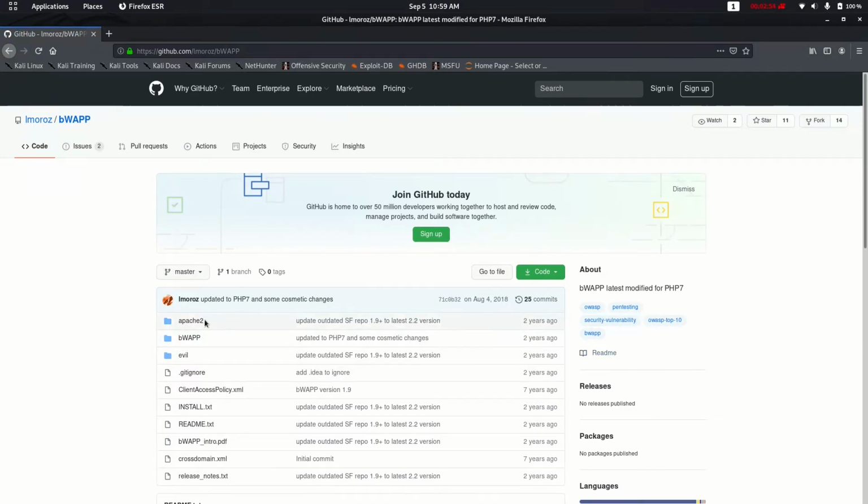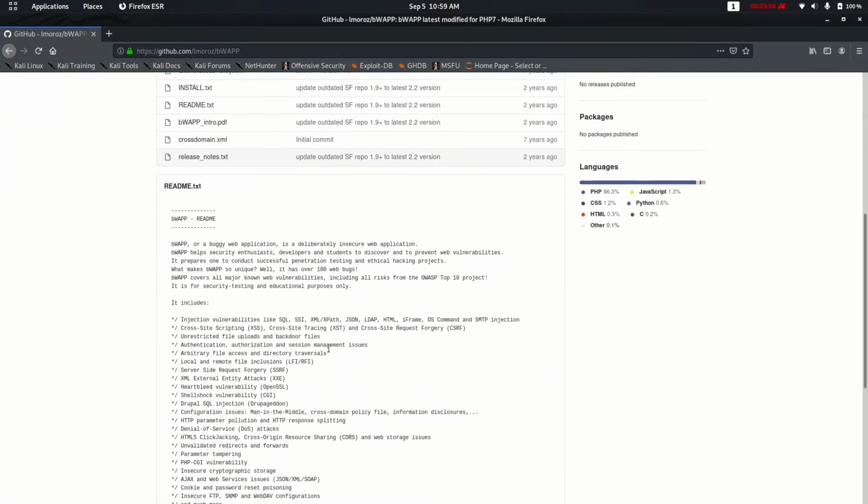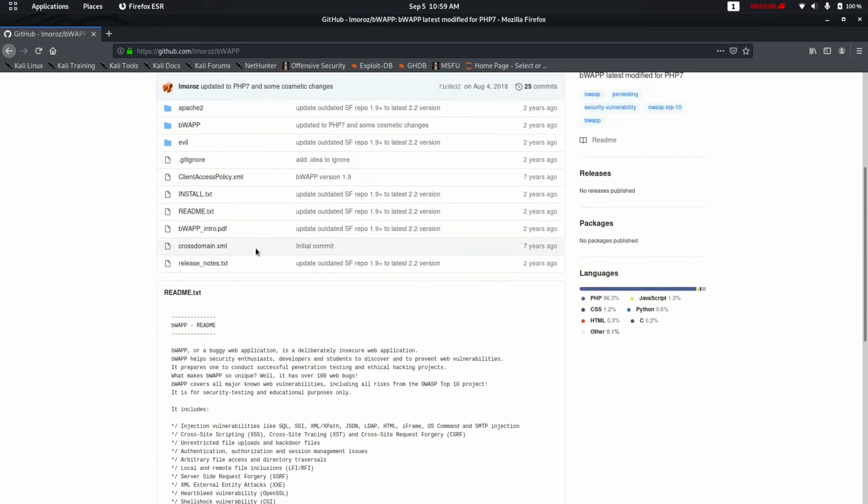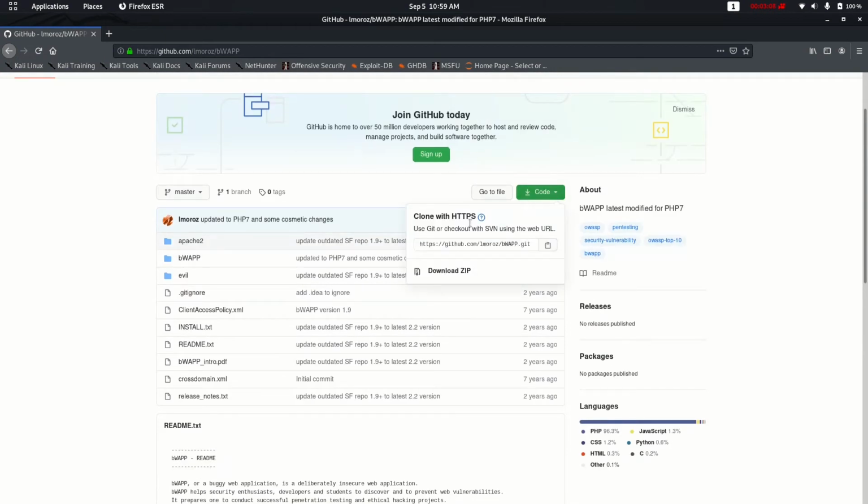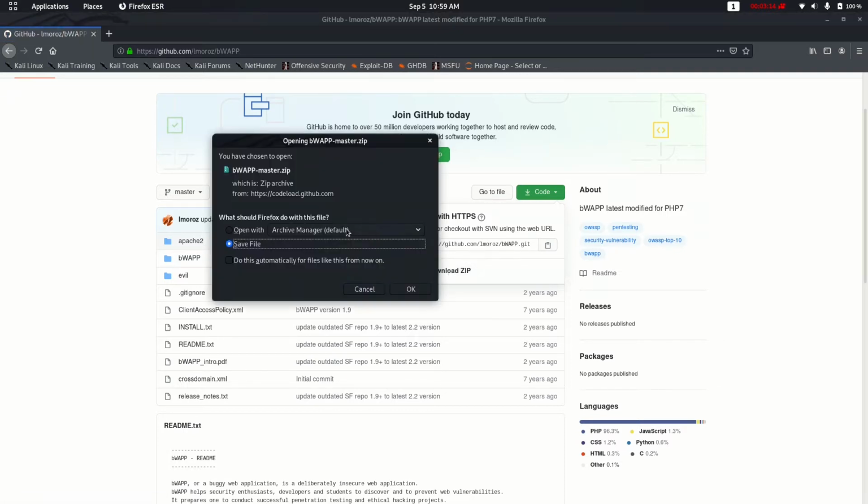And as you can see, this person, Imros, has modified this for PHP 7, and a lot of things here. So I'm not interested in this. I just want to download. Just press download zip, and zip master.